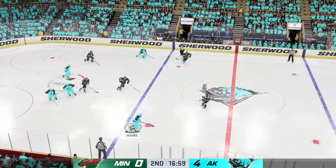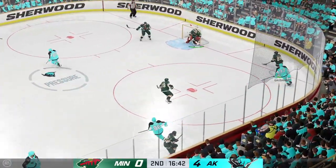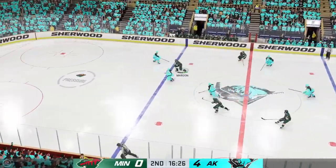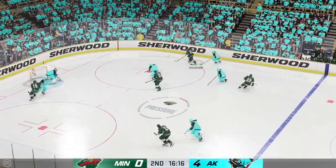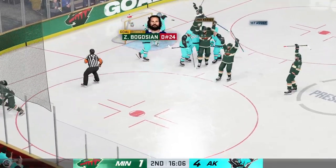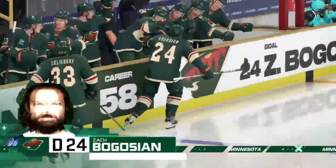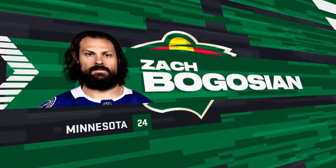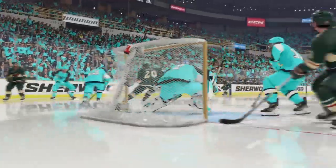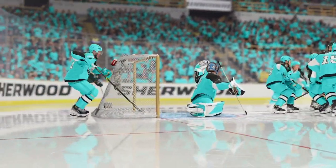He takes the pass. Alaska's on the attack. Minnesota's got a hole in the wall. A big-time hit on the play — and it's another hit. He's going to continue to be a target if his head is down. Here he is in close! Scores! And they get one back here. The goal scorer is going to feel happy that they've contributed, but they're going to have to find a way to dig themselves out of this hole — a large one at that. Here to put their work boots on and try to kick it into high gear if they even want an opportunity to claw their way back in this game.